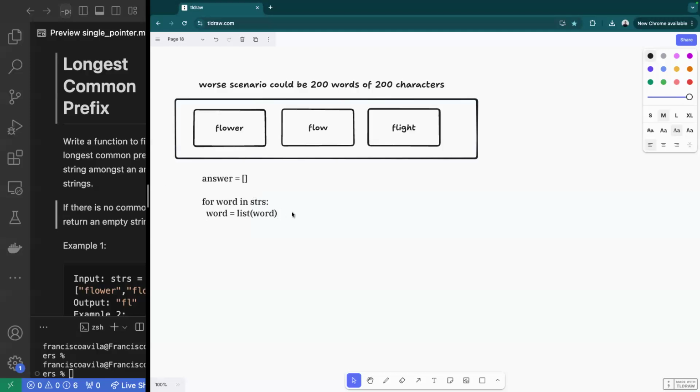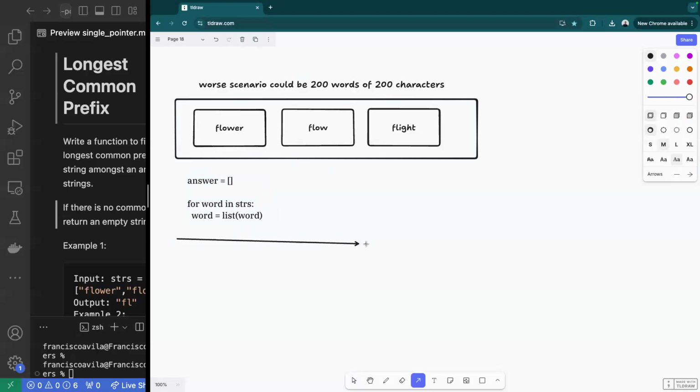Okay. Awesome. So there we have a good starting point, right? We're starting to do iterations. But taking into consideration the fact that we have 200 words, we definitely cannot afford to have something like a nested loop.